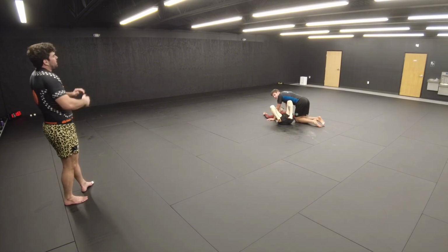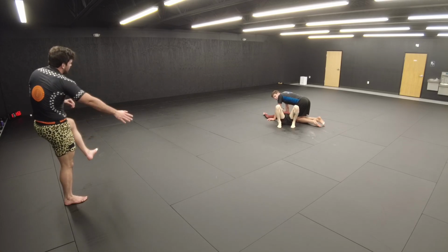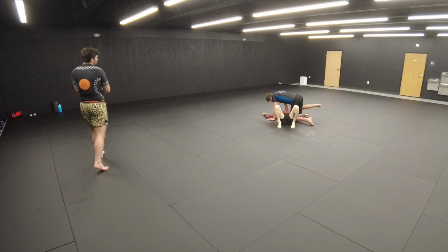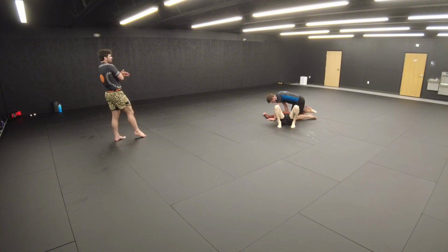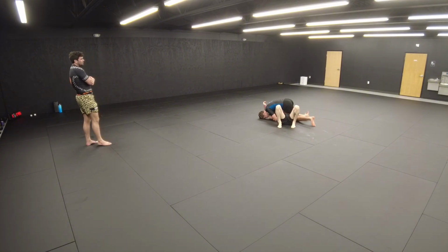TJ, this time, same thing, locked hands with the forearm, but use your shin and top of your leg to keep his near arm pinned. So don't cross your legs around it, just pin it to the floor with your shin. Yeah, stay close to him. Go.